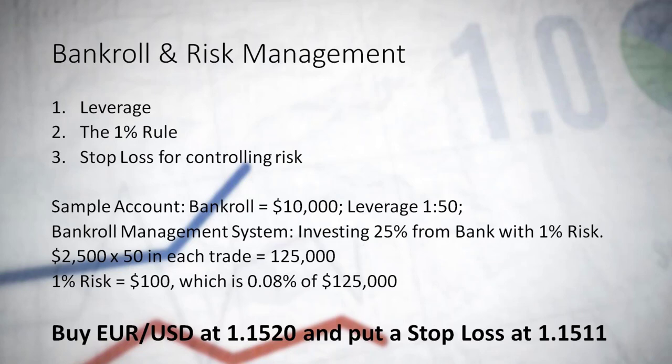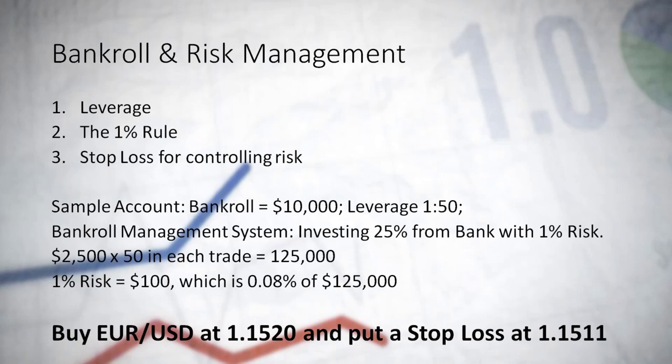So you decide to use the 1% risk rule, meaning that you're not willing to risk more than $100 in each of your trades. How are you going to do this? Since you're investing $125,000 buying power in each of your trades, you need to calculate what percentage the $100 is out of this $125,000, meaning that you need to divide 100 by 125,000 and you will get your risk limit for your trade. I repeat one more time: you're willing to risk not more than 1% of your $10,000 bankroll. This means that you need to limit your risk to $100.